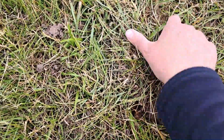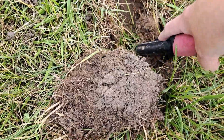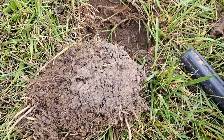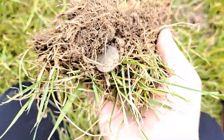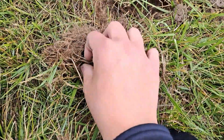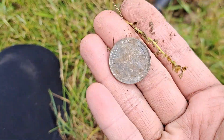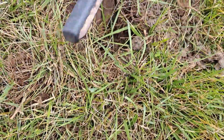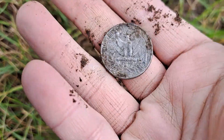We've got more — a high 80s, so maybe there's another quarter in there. We've got another quarter in there. So that was two quarters, a dime and a nickel. And there might be even more — yeah, there's more. We've got another quarter right here, right next to where we found the other ones. Hey, that's giving us some coffee money there.